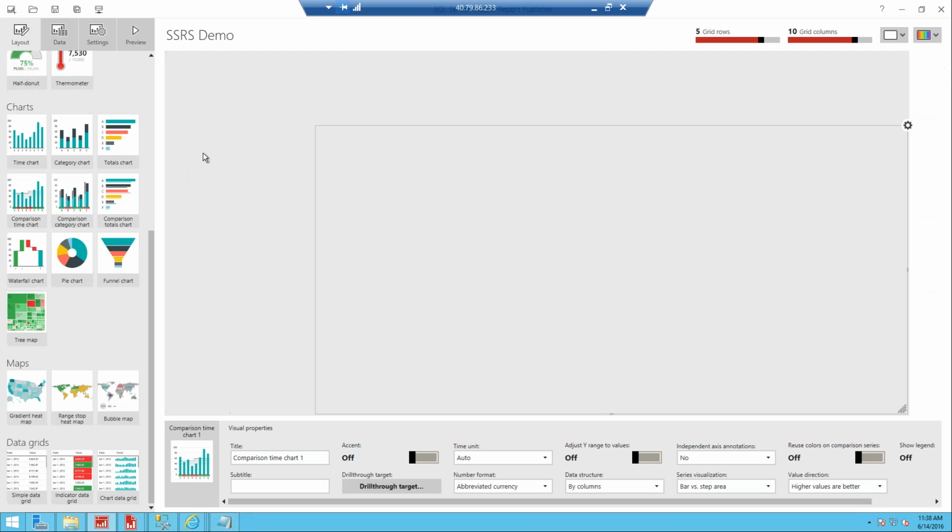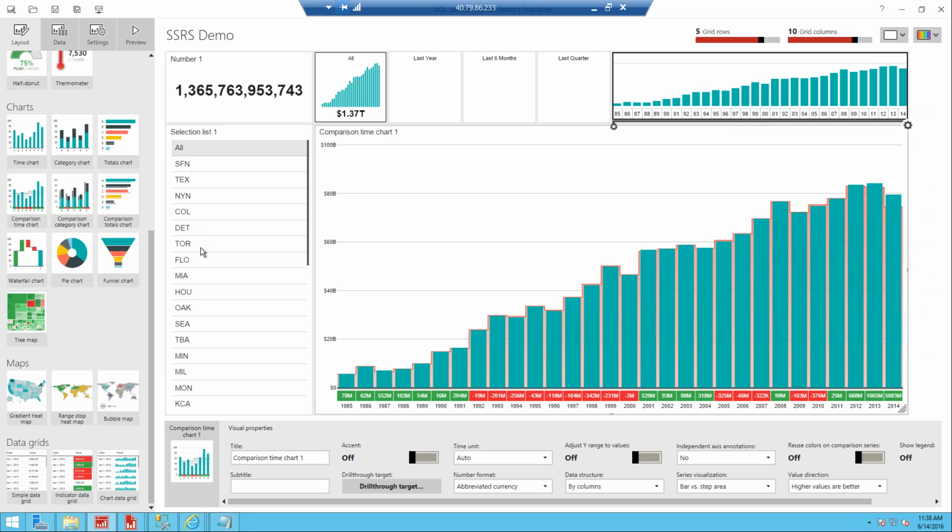If we come back to our layout, we should actually see it change over, and you can see I'm seeing baseball team name abbreviations now. I'm seeing data actually for the years I have within my data set. It's switched everything over to my data now. I'll leave that alone for there. I have a cleaned up version that we'll see on the report server, but I can also click preview here.